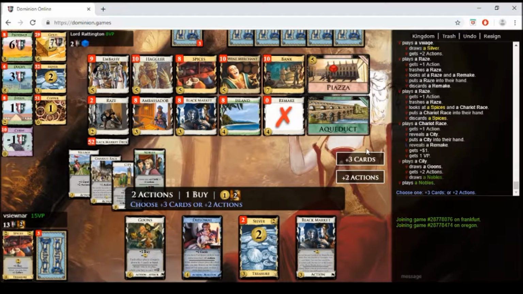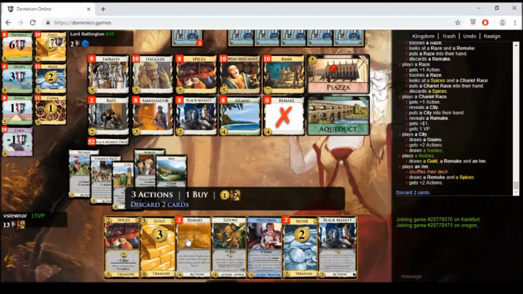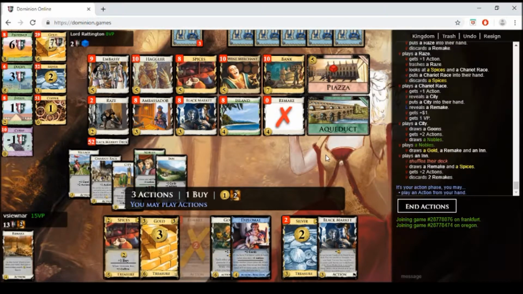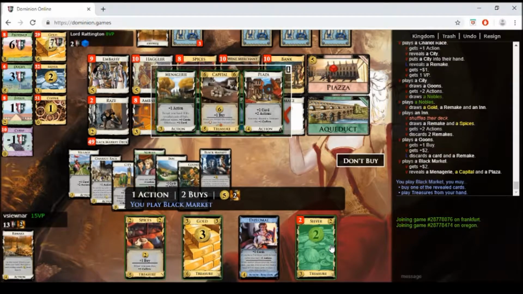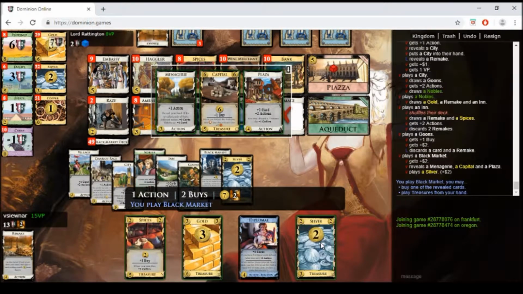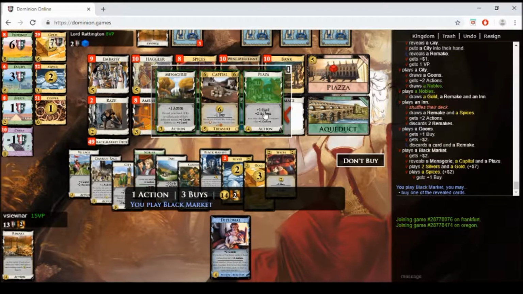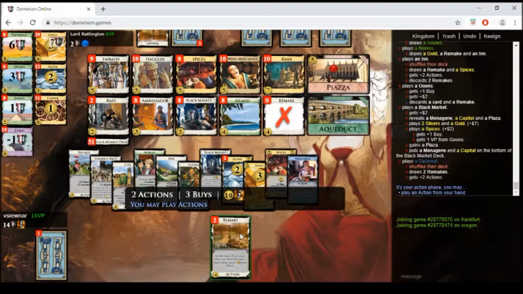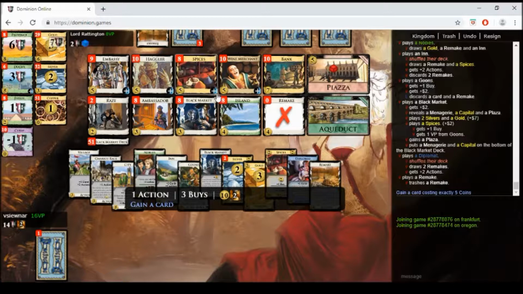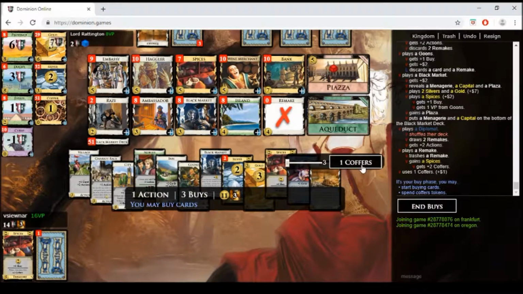I want some more money. More money too. So we can put the goons down, then put the black market down. Hey, Piazza is cool. So is Menagerie. Oh, I had to trash my black market. Right. We'll get rid of this for spices, and I guess we start buying provinces.